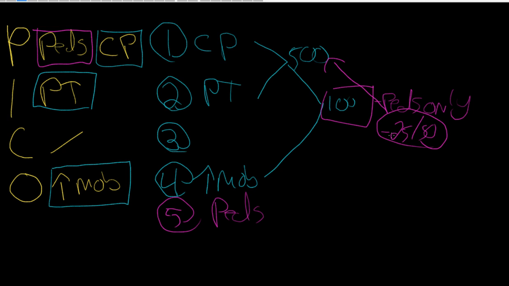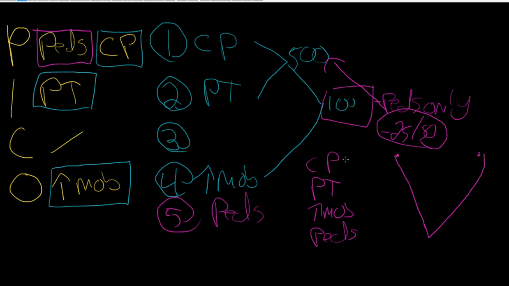So what we did here is we started broad. Let's go write out our search terms again here. So I have CP, PT, increased mobility, and PEDS. So I started broad here, and I got narrow, which is great. So when I increased my search terms and I had cerebral palsy and PT, I might have gotten 500 results here, and then I did mobility, and I might have gotten down to around 100 results, and then I got even further down here, I got to PEDS, and I got around 25 results, which is great.